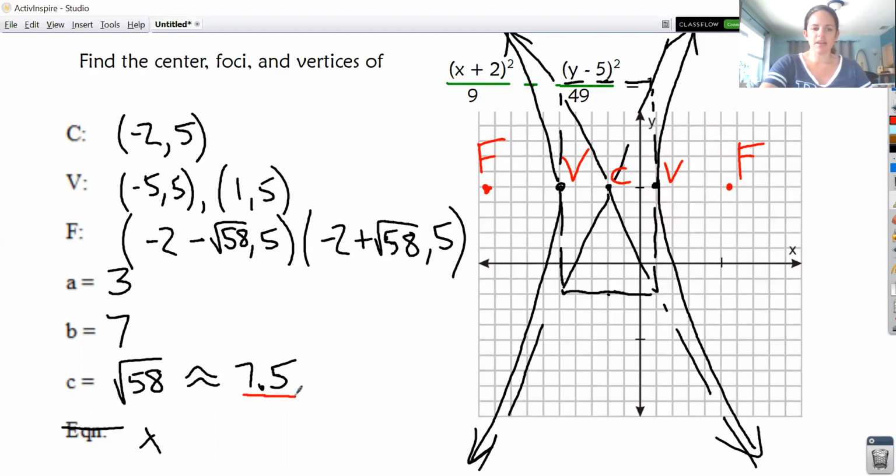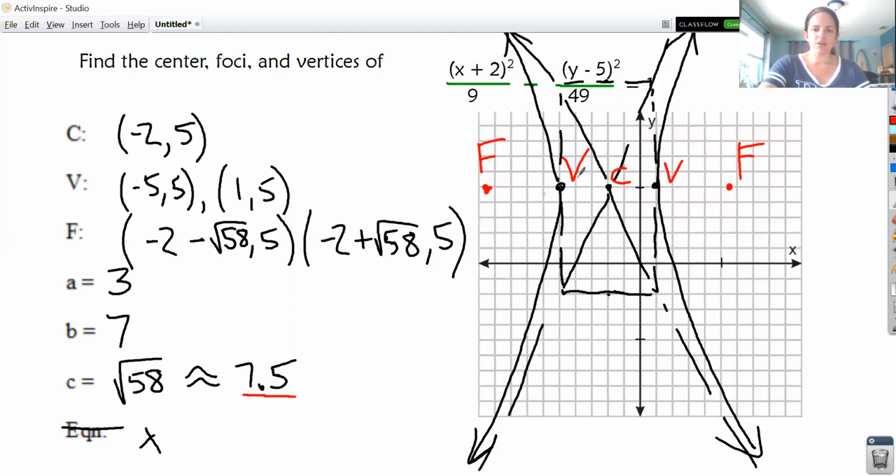I did not put this in a calculator. I just said if root 49 is 7 and root 64 is 8, then root 58 would be 7.5, 7.6, 7 point whatever, right? But somewhere in between 7 and 8 is the important thing, because without a calculator, you should be able to place that on the graph. And so on the graph, it doesn't actually matter if it's 7.5 or 7.6 because I can't tell anyways. So I just ballparked it, 7.5 is fine, or 7.6.